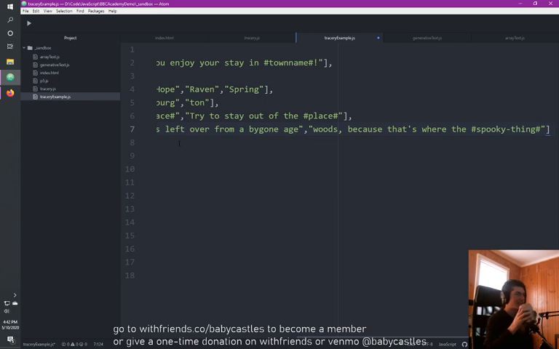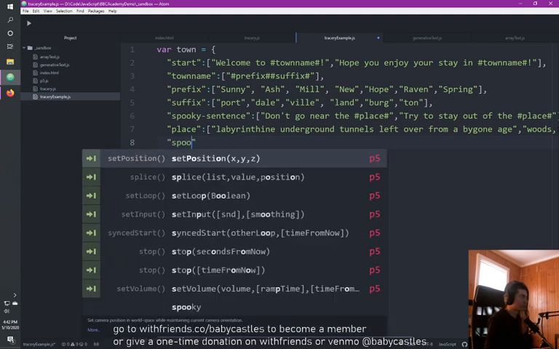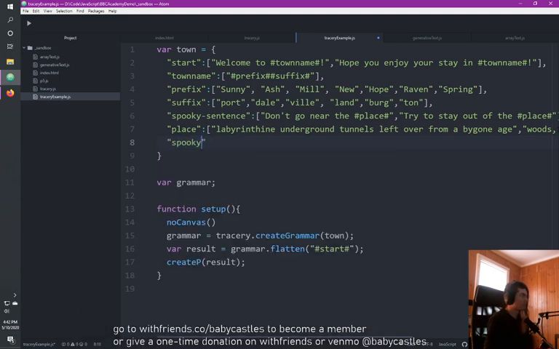I'm way more comfortable with C# and things in that family of languages. Yeah, there's a Python implementation of Tracery. I've just never used it because I don't use Python all that much.